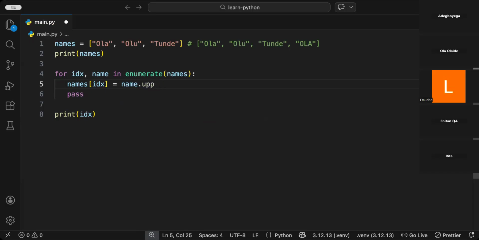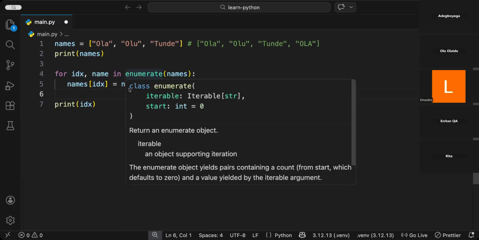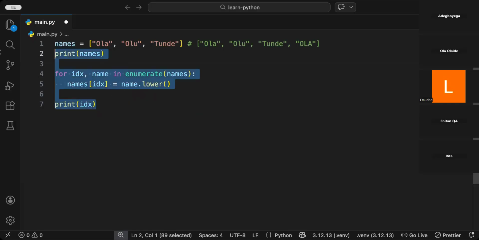But this time my name is lower. And the beauty of this one, I'm going to remove the pass now, is I don't need to increment my IDX. This enumerator actually does it for me. As you can see, it starts from index 0, and it increments everything for me.